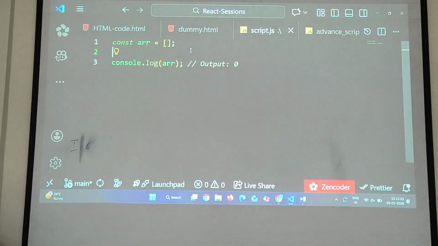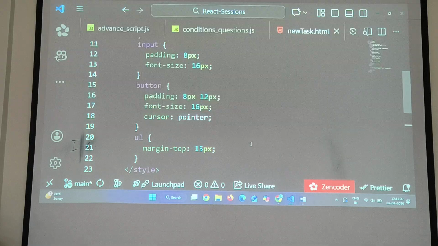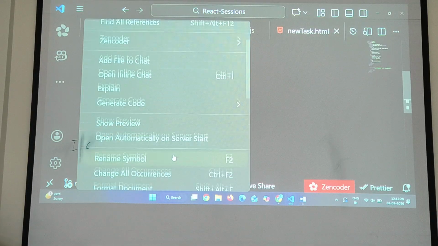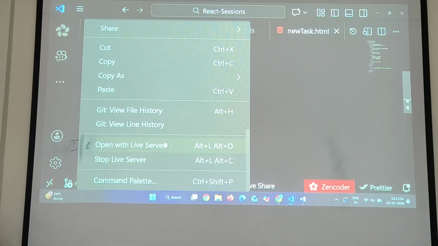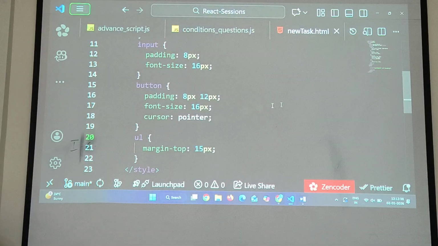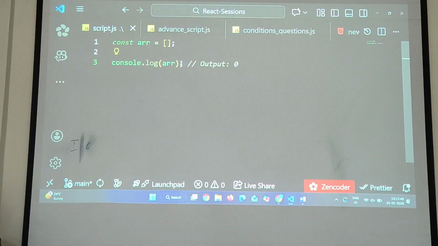While I log this value, what will happen? I just initialize the value and log it. It's just an array only. Undefined, maybe null.